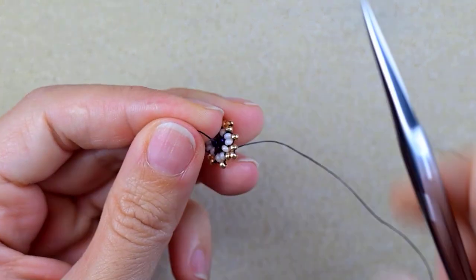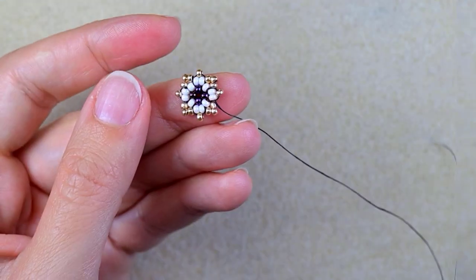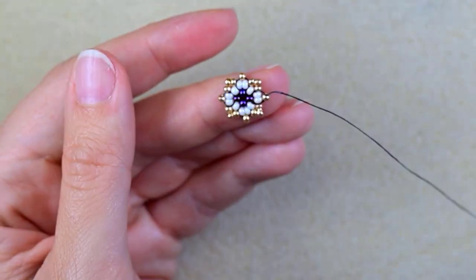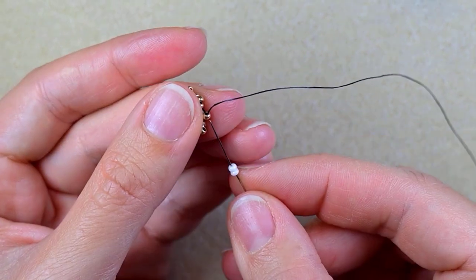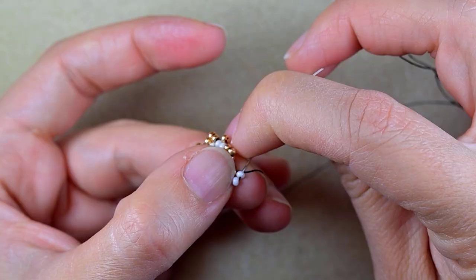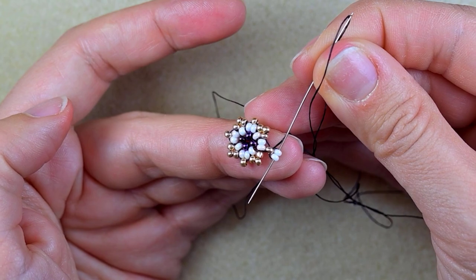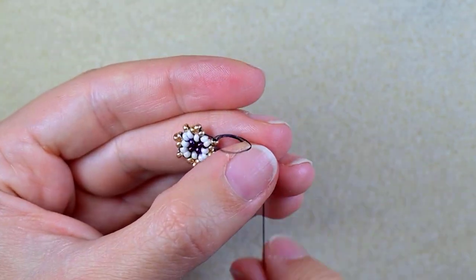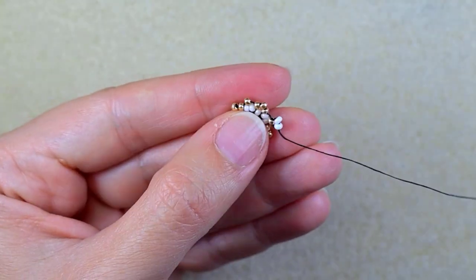Now I will take my scissors and I will cut this tail thread. After that, I want to exit through one of these golden beads at the side that I added last. And from here on, guys, I'm going to start another element. Okay, I take two white beads, go back through this golden. And after that, I go back through these two whites again. And when I pull, I have this.